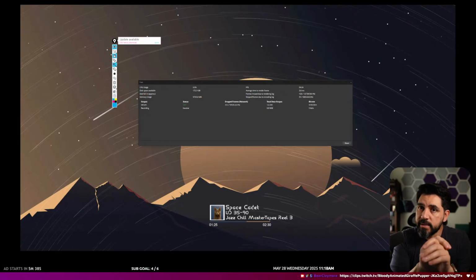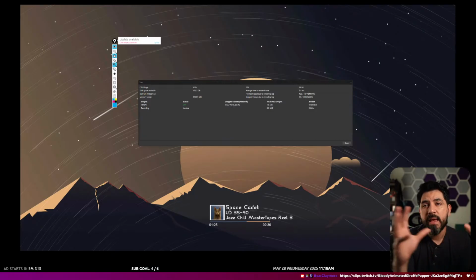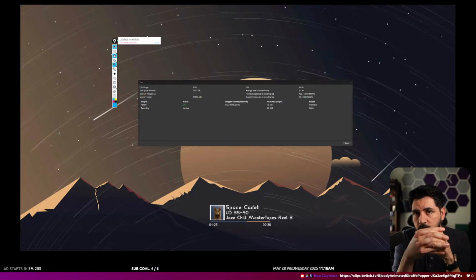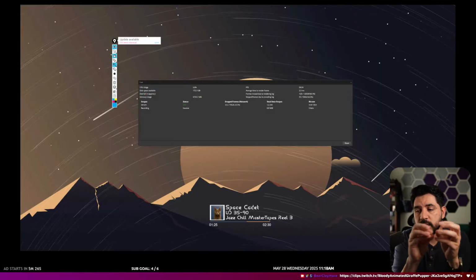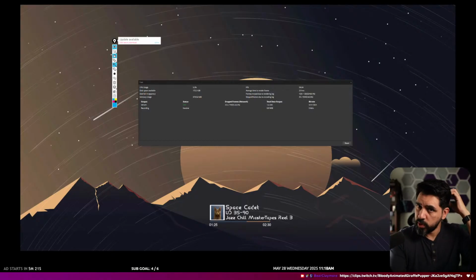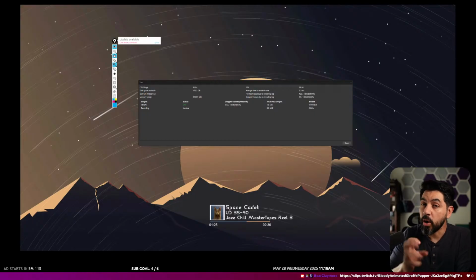The encoding is the process that the graphics card is doing to take your image from your game and your stream and your music and everything and put it all together, encoding all that information into a single stream of bits that can be streamed out to Twitch or wherever you're streaming. So this is also really good to check. If you have a lot of skipped frames, because it's not able to encode everything in a timely manner, it means that probably the settings on your graphics card are not optimal.